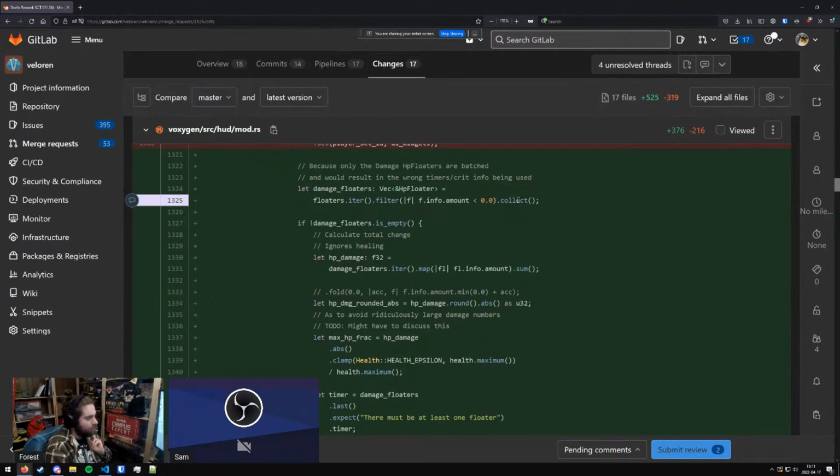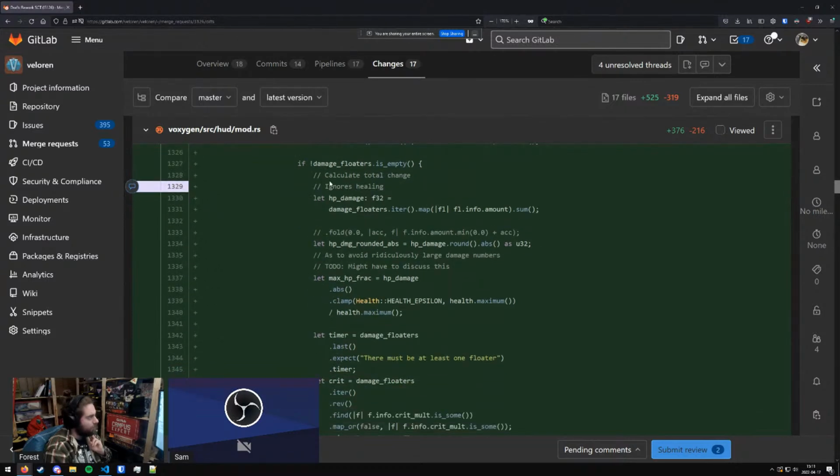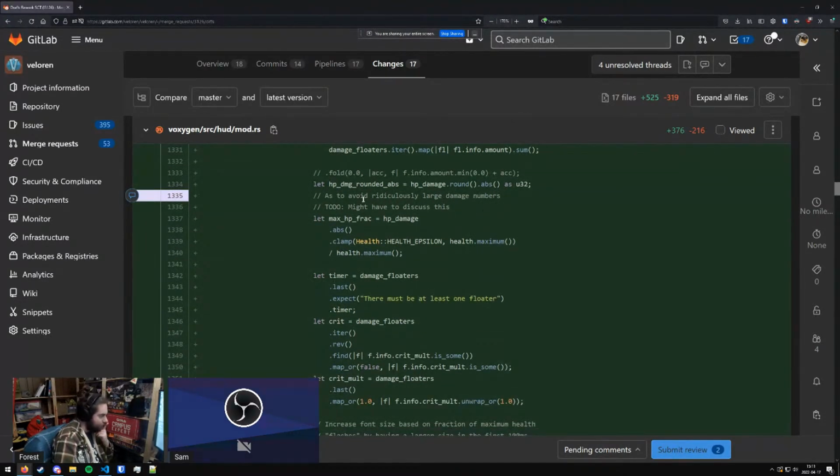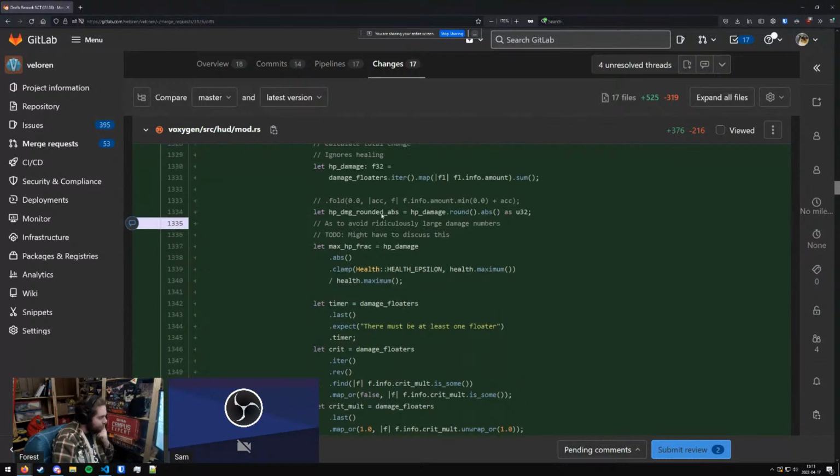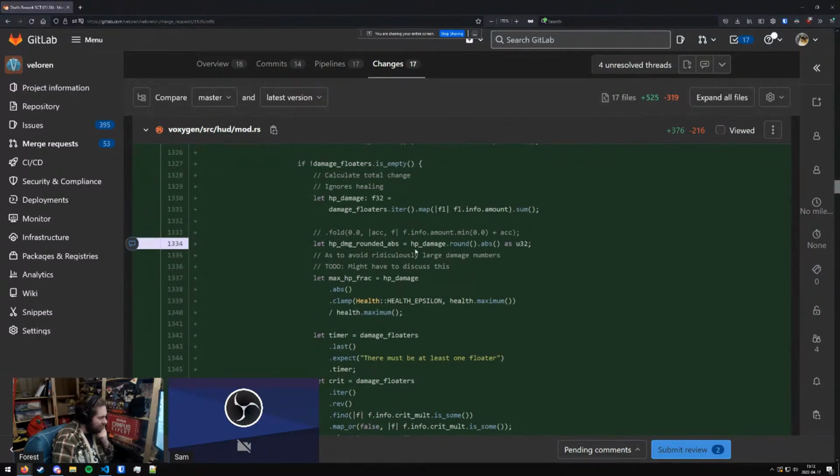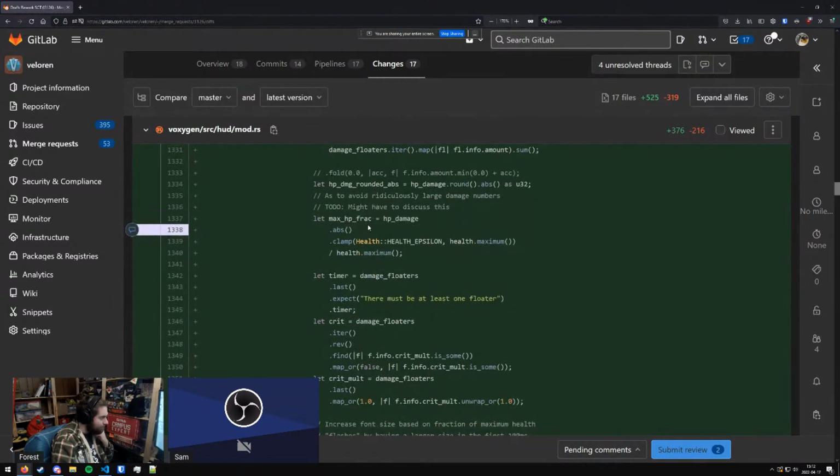Okay, so it's only grabbing the damaged ones. If there is at least one damage one, it gets a total damage dealt by all of them. Damage rounded.